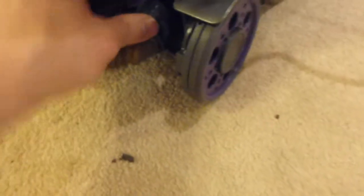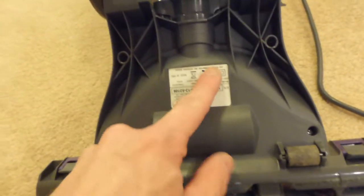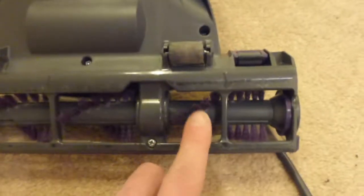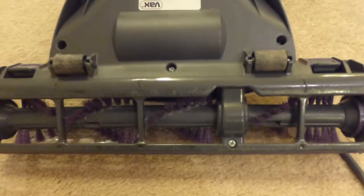But it's actually better plugged in the back, to be honest, because when I turn it over and we look at the base, what we've got is the entrance to the brush roll here. There on the bottom we can see where the hose comes in. It comes in the middle. And then it splits here and branches one side down to here and the other side down to there. I'm not sure whether the camera can actually see, there's a hole there and another one just behind there. So we've actually got two entrances from the brush roll head into the hose, so there was less chance of this clogging. Anything it picked up on this side of the belt went up that channel, and what was on this side of the belt went up that channel. And I thought that was a good idea.